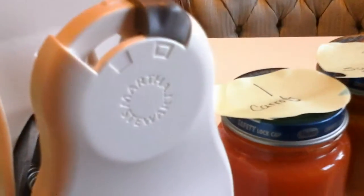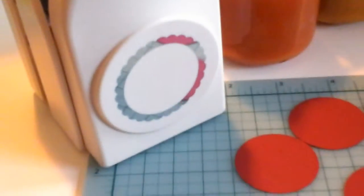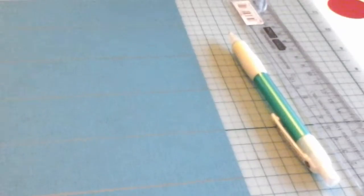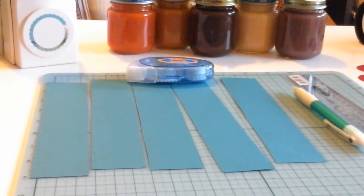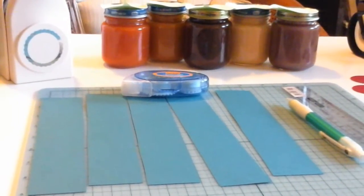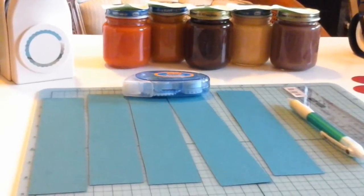So using the Martha Stewart punch, I've used the inside setting here to go ahead and punch out 5 circles. Then I have taken my teal paper and marked off 1.5 inch strips that I'm going to cut out. So now I have my 5 strips, 1.5 inch, and I'm going to cover them in glue tape and attach each one to the bottle.